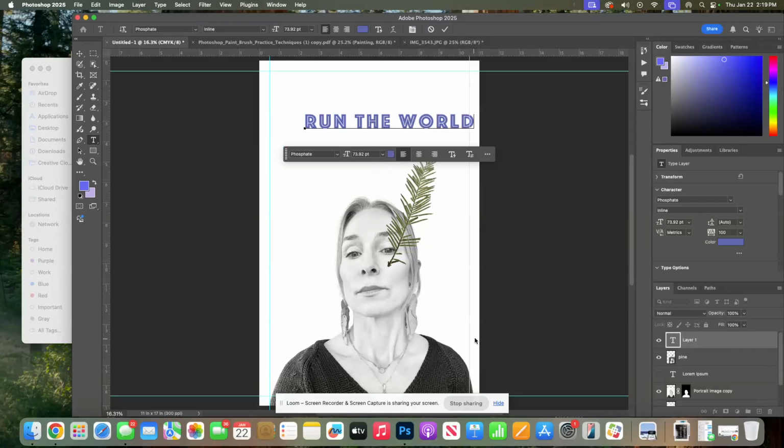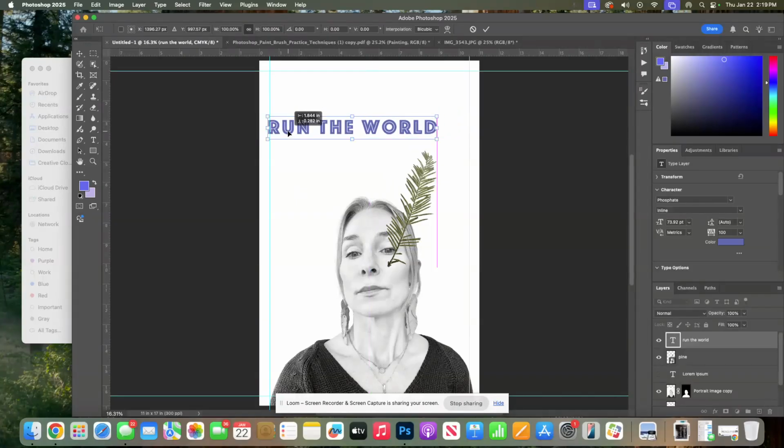Okay. I don't want to use this font, so I'm going to make some adjustments. Now, I could type that phrase and it could be all the same color, all the same size, all the same font. Or it could be different. Some words could be more emphasized in a variety of ways. They could be larger, a different color, a different font. So have fun with that. This is your chance to really be expressive with your ideas.